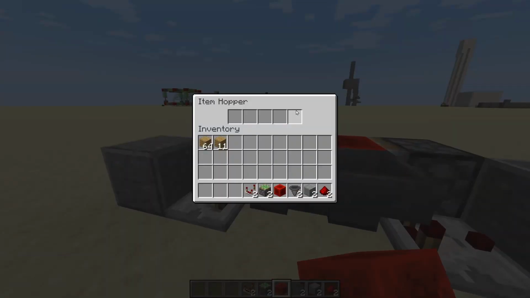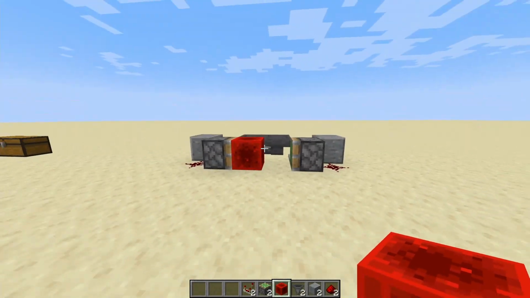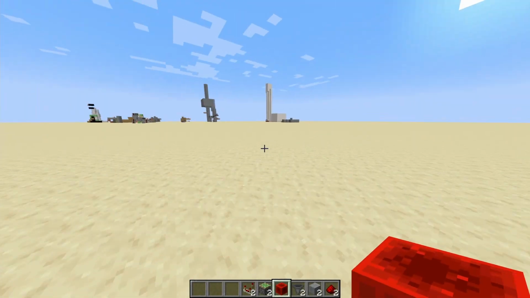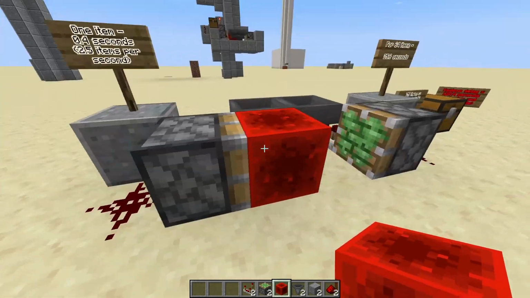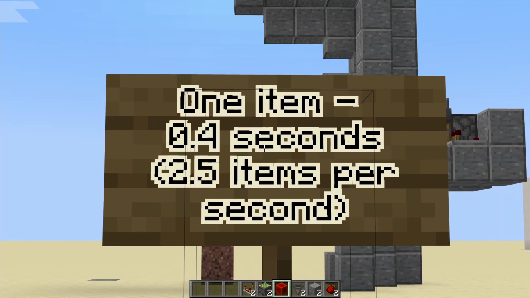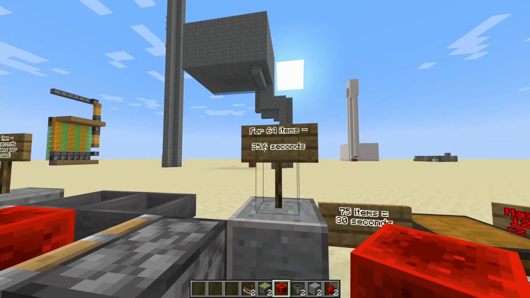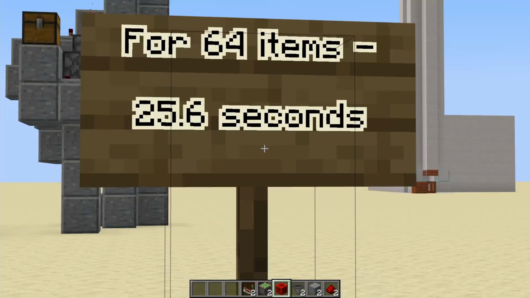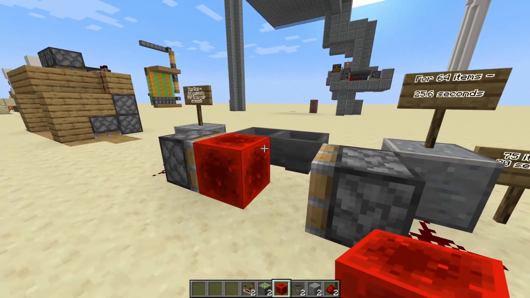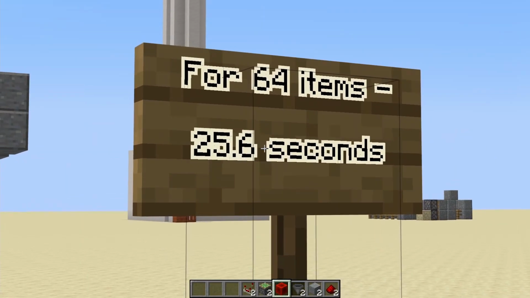Now to start the timer, you're going to need to place some items into this hopper, but we'll get to that in a minute. For some precise timings, let's go over here. As you can tell, we have the same setup here, but with some signs. Now one item takes 0.4 seconds to transfer from each hopper to another hopper. So if you put a stack of items into this hopper, it will take approximately 25.6 seconds for this to change outputs. So basically you have a timer for 25.6 seconds.